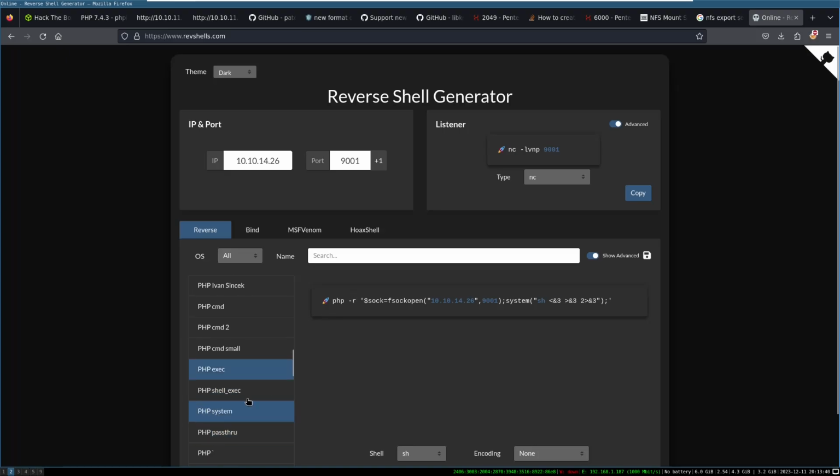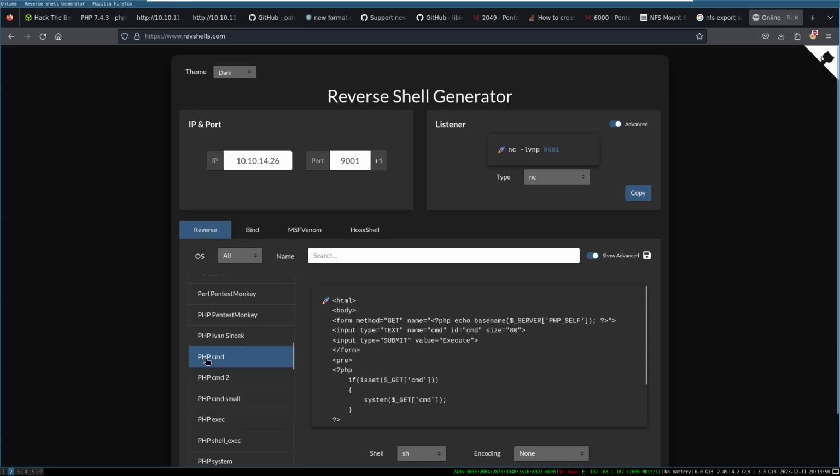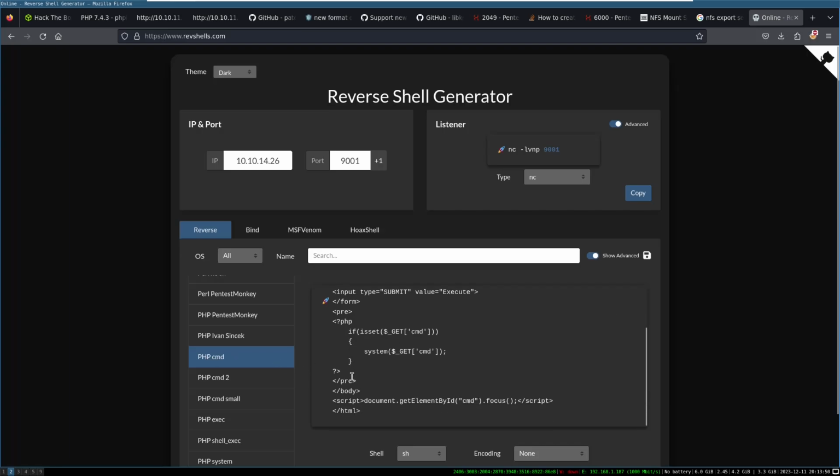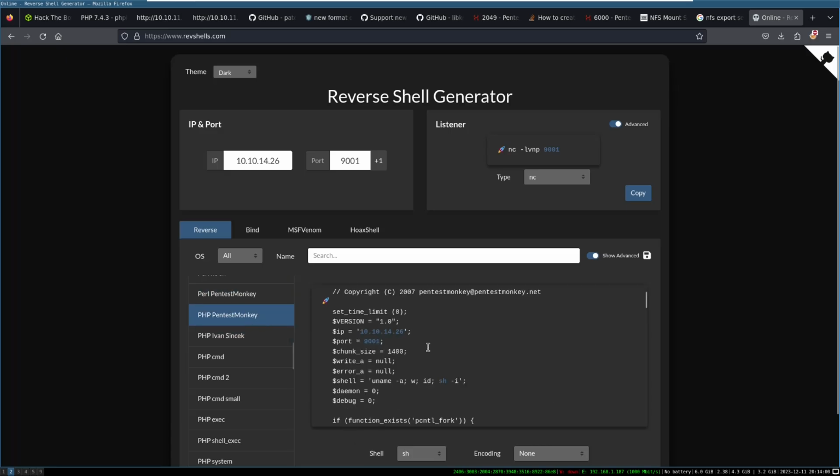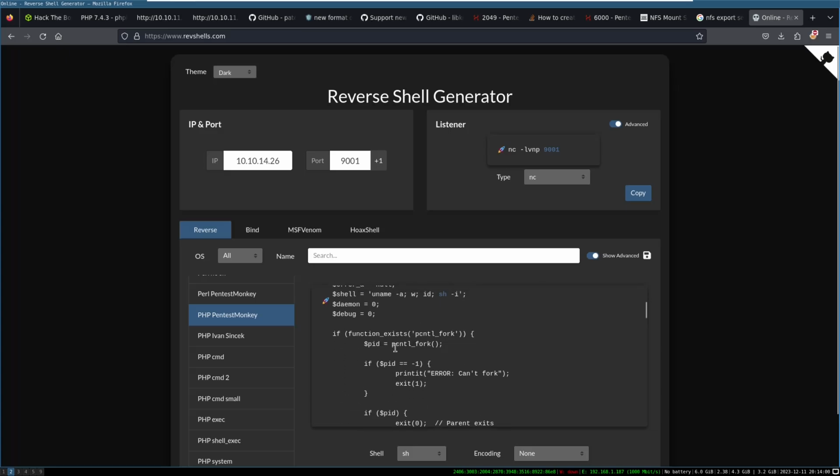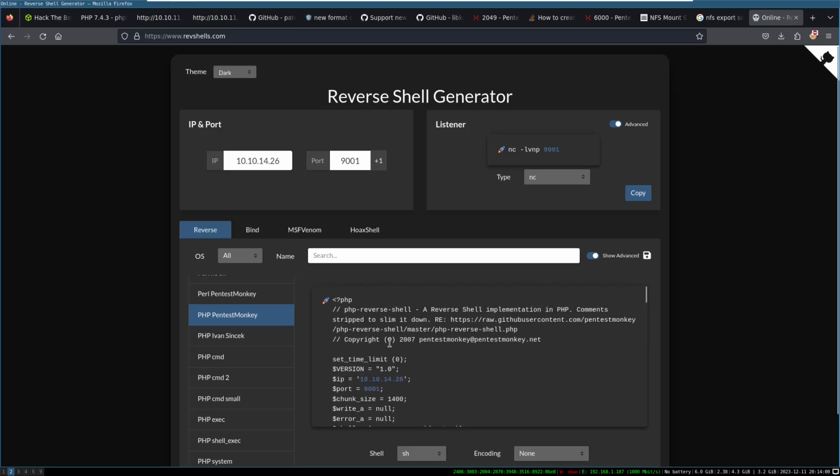Yeah, I see this is command line rather than interpreted. Yeah, I think this is the one that we want.